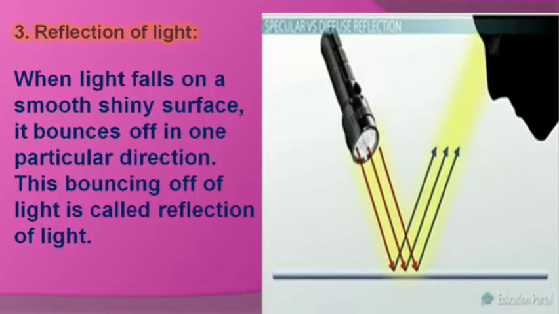Now we will see reflection of light. Another property of light is how it reflects from surfaces when the surface is smooth and shiny, for example a metal plate, a mirror, or water, because it is also shiny. So light reflects and bounces back. These are the rays of light, incoming lights, and they strike here and move back. This is called bouncing of the light in the same direction from where it is coming, and then it reaches our eyes, so we can see our image in smooth and shiny surfaces.